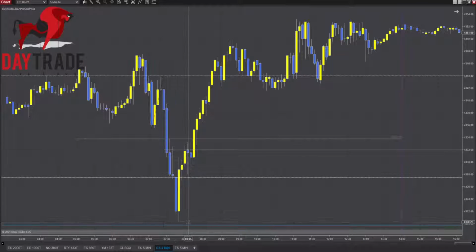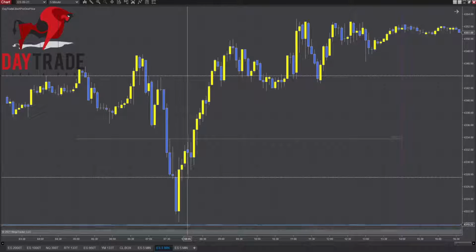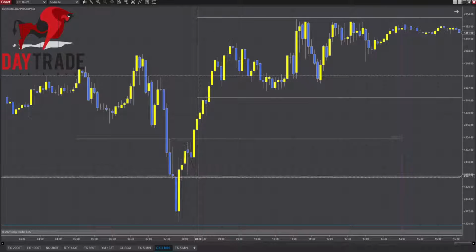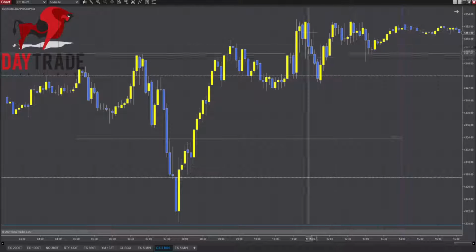So first target, second target, both achieved. And then once that was achieved, we take the low, draw that up to right there. It pulls back to the prediction point. First target, second target achieved here within a tick and there within a tick. That's a new all-time high. We mapped it all out ahead of time.